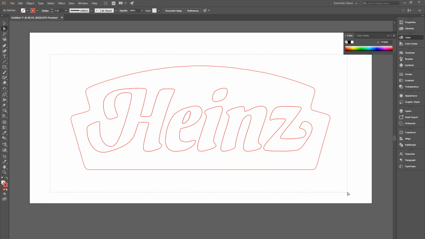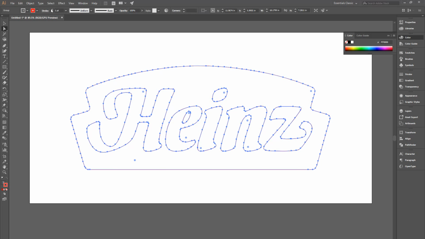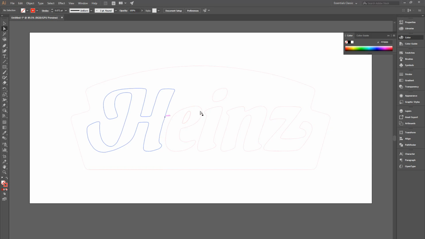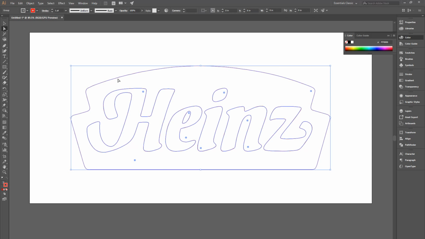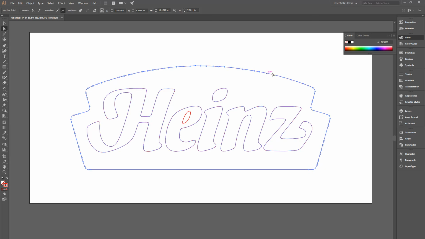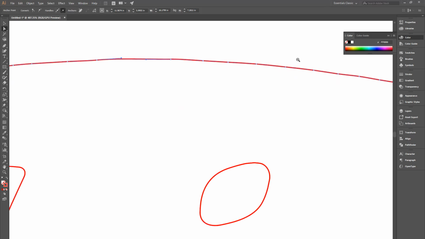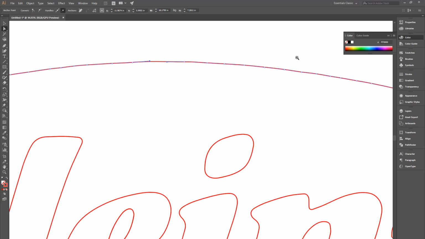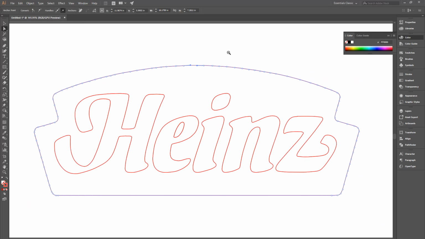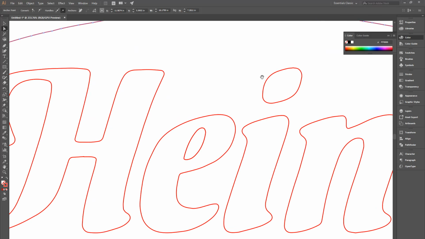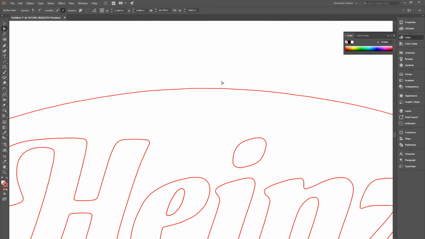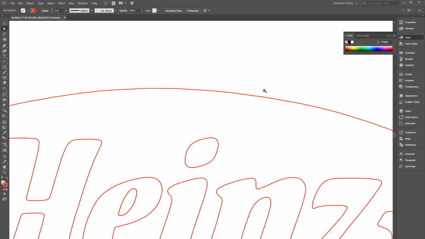If we do one more thing, change our point size to 0.072. And now we've got an object that will be able to be cut out on the laser cutter. I'm going to undo that just to show you what we've got here. It has converted our drawing into a bunch of points, a bunch of anchor points and lines. And so you can go ahead and edit this any way you want. If it doesn't come out exactly the way you want, you can go in and push these points around, smooth out a curve.